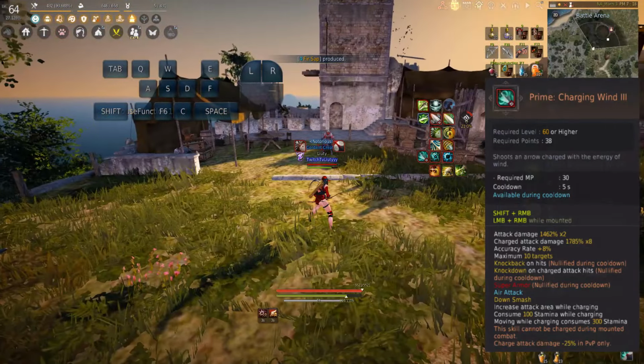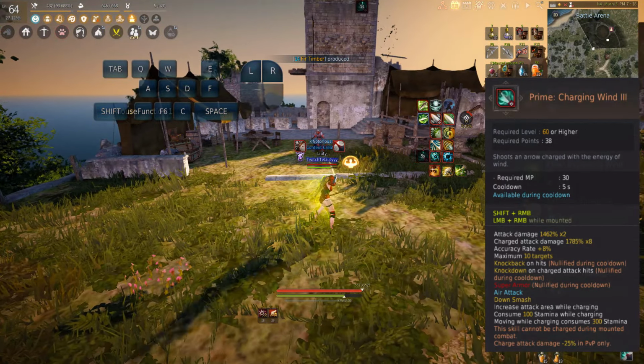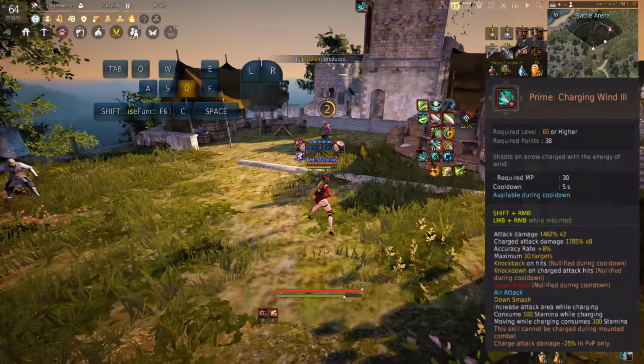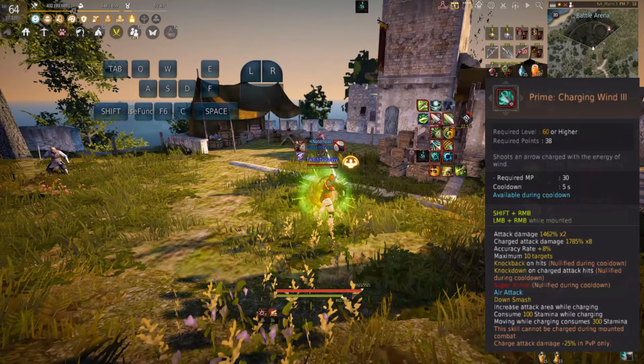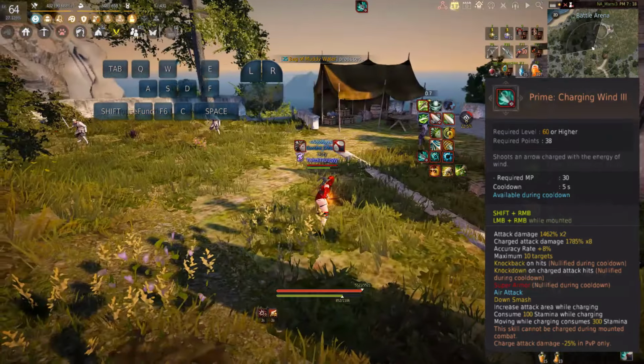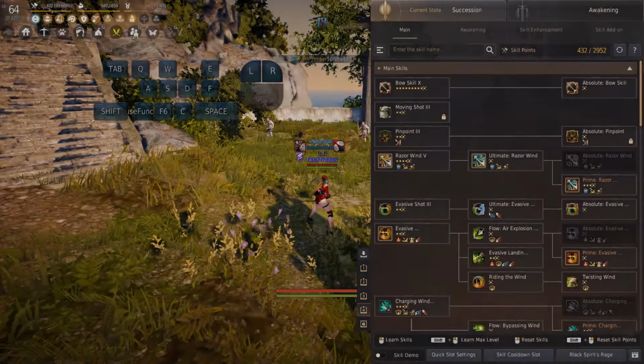Charging Wind without being fully charged is also a great skill on its own. Not fully charged Charging Wind still has super armor and also has the knockback effect. This is a great way to get a fast, ranged protected CC on an enemy while still being protected.